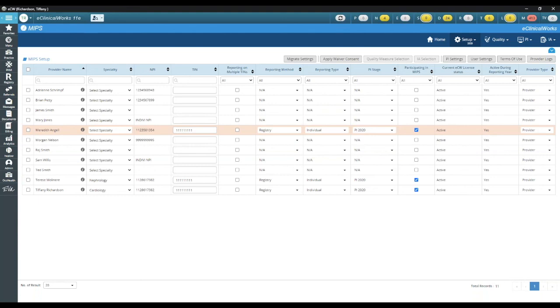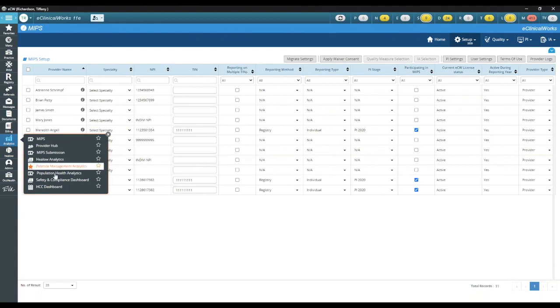I know Meredith did the safety and compliance last week, and Therese is doing the other analytic training, the practice management analytics. There's some stuff there, and then the safety compliance has some stuff there for the admin side of managing the key performance areas. But as of right now, I don't think there is any way that I am aware of that you can see all the providers across the board on the provider hub, because it's specific to that provider as they're logged in.